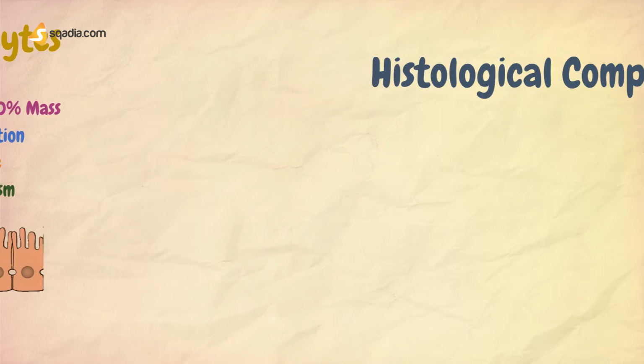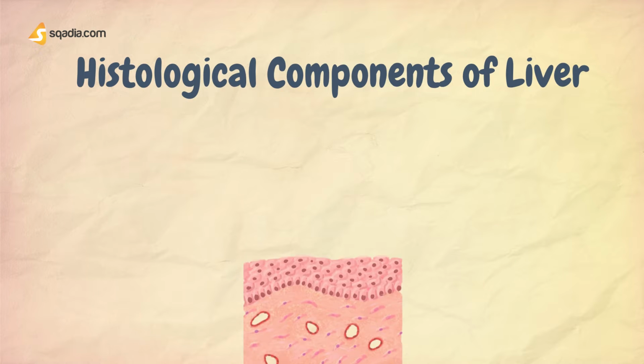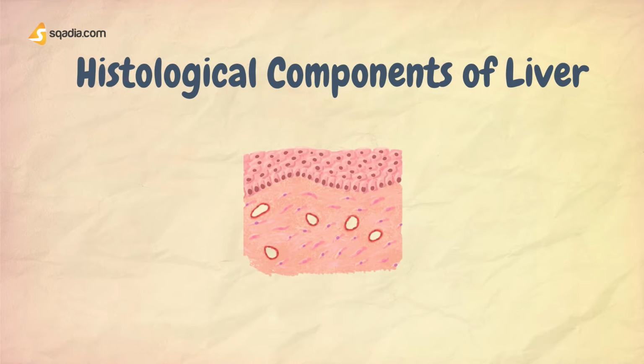So now we are going to dive deep to learn the histological components of the liver. Right here we have an image in which we will study the 2 major divisions. The first division is the stroma of the liver, which is derived from a Greek word meaning bed covering, and it has layers of connective tissues, which are composed of reticulin, the type 3 collagen, and has a structural role. It contains all the blood vessels, nerves, and ducts.